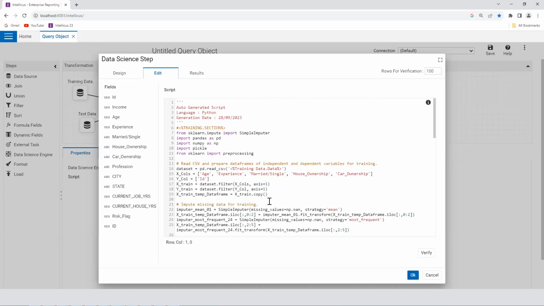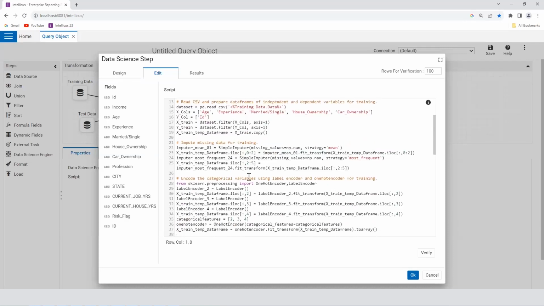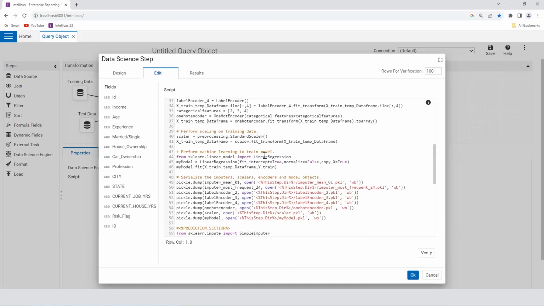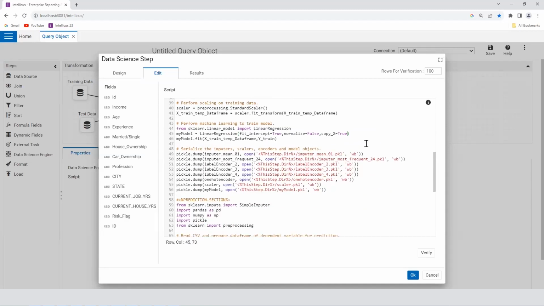You can make changes in that script. For example, this is where I am defining the model, where I could include other hyperparameters also. So I can change this particular script and then use it accordingly for my use case.